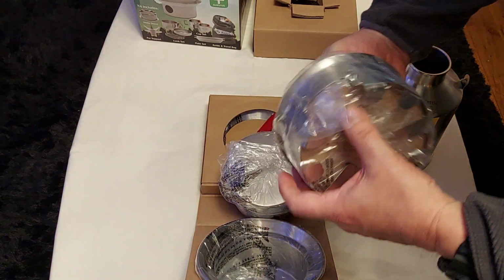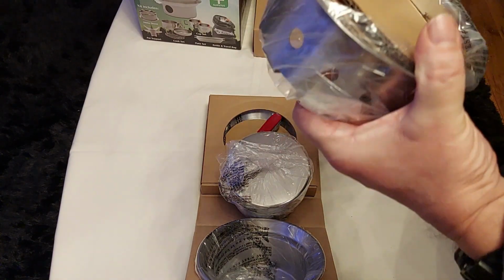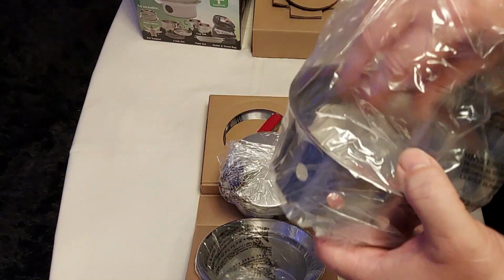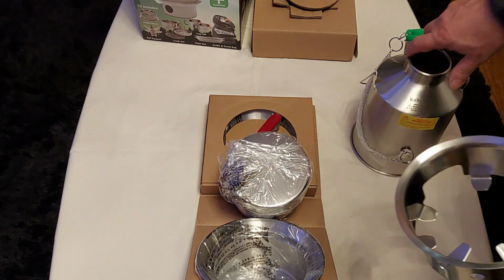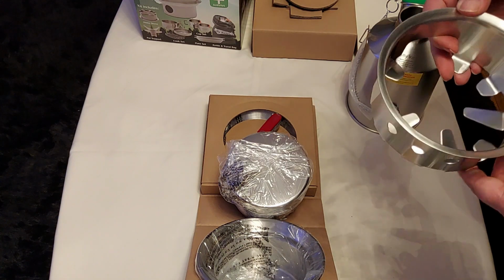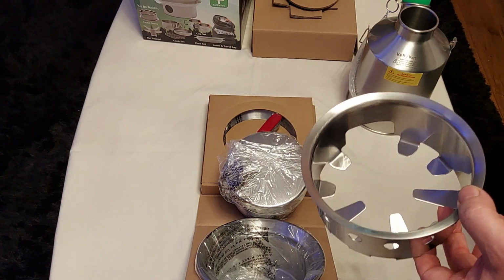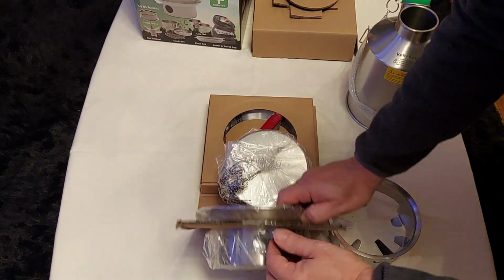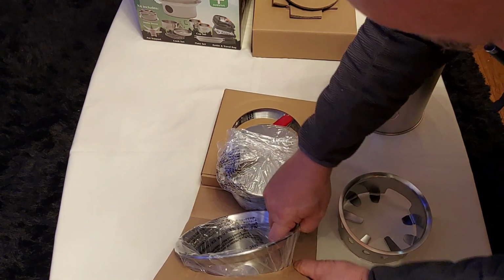What we've got here. You can buy this in loads of different configurations. You can buy the Kelly Kettle on its own with the base part, so you can get the fire going and just boil water in it. But for the difference in price, you can get the Ultimate Scout Kit with all the other extras. So I thought, why not?